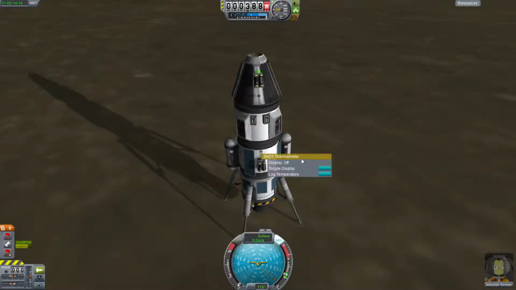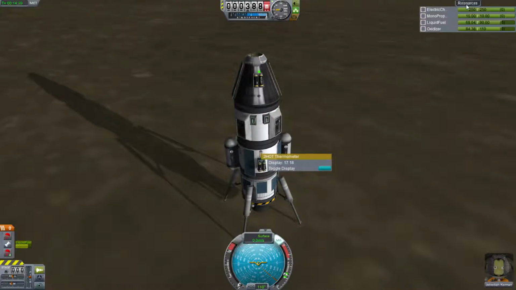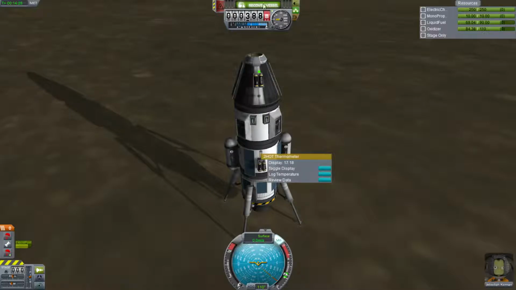Apparently I already grabbed it out of that one. Large plumes of heat arising from the surface. Well, so that should be everything we needed out of this flight. And we'll go ahead and call that successful.